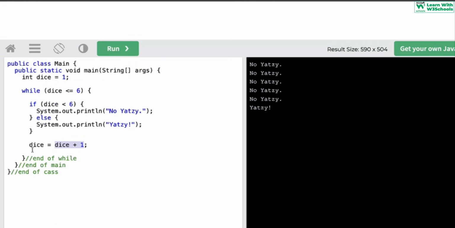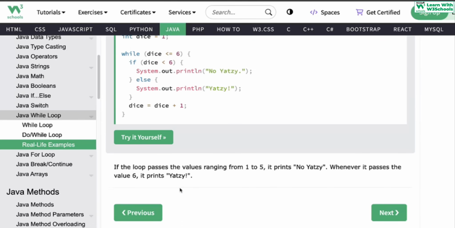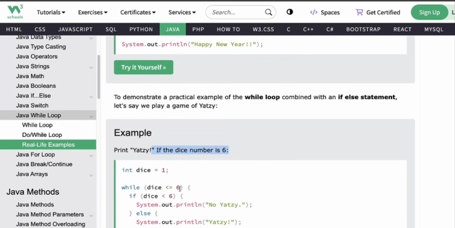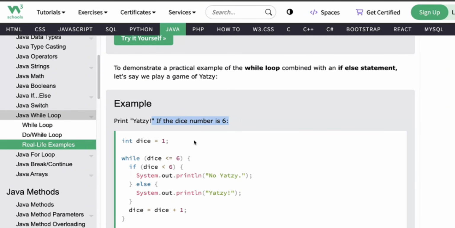Again, we can simply do dice plus plus here as well. This is the same thing, so dice plus plus should also work fine if you want to do that. But this is exactly what dice plus plus is doing. Take the current value of dice, add 1, assign the answer back to dice, and then do the loop. And now you see that it will start with 1, 2, 3, 4, 5. Finally, it reaches 6, and we say, yes, Yahtzee. I have no idea. Anyway, these are two simple programs that W3Schools has provided. I think they could have done a better job with the tasks, but anyway. So this is the end of the while loop.